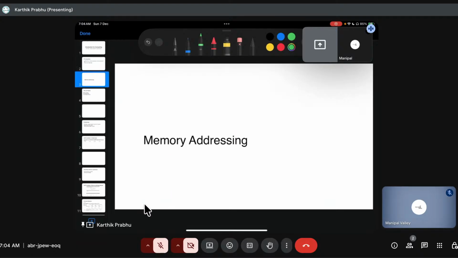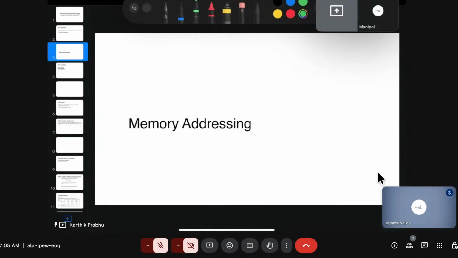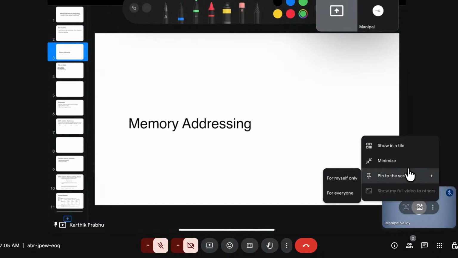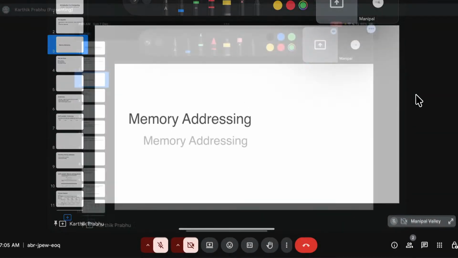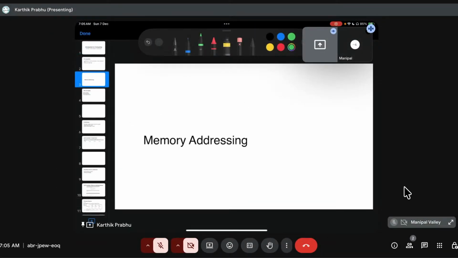Okay. So the first thing which I feel is very useful to understand before you even get into computer organization is memory addressing. Before we get into memory addressing, what is memory? Memory essentially, if you recall from digital logic, is a stored bit of information. We store it in a D register, a D flip-flop. So that essentially becomes memory. We have different kinds of memories also. It's not like we only have flip-flop based memory.